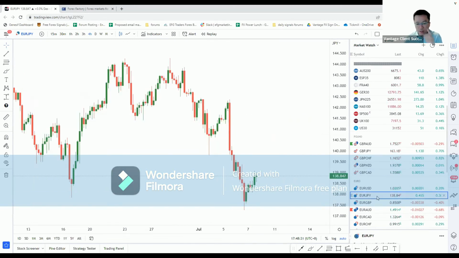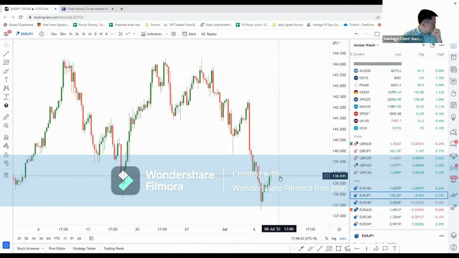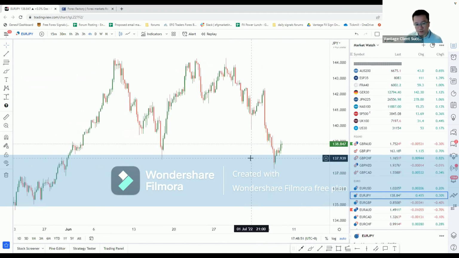As we look at the pound yen, looking at the euro yen had that big drop, or has been dropping that significantly because it has been dragged down by the euro dollar. Right now, bouncing back up a little bit, approaching that 139 level. I would actually suggest at this point to possibly stay out of the euro yen a little bit, as we see this as a counter trend move at this point.